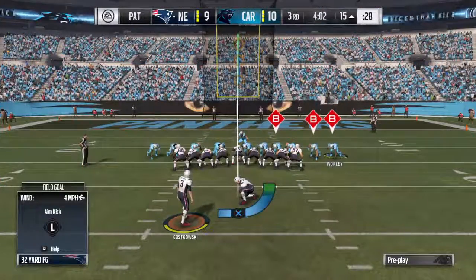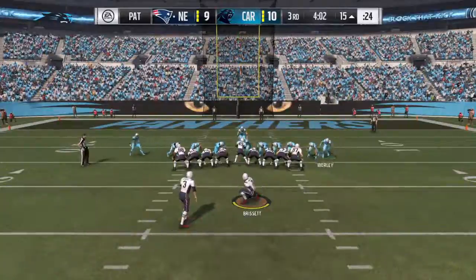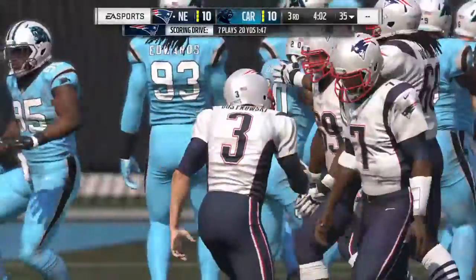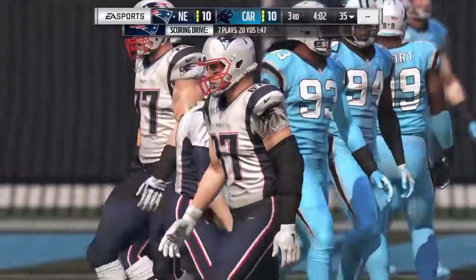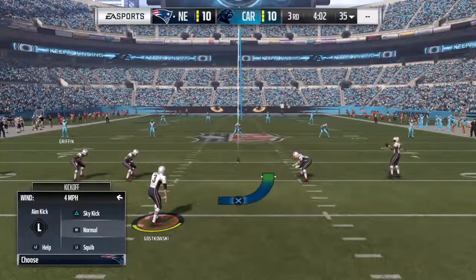Showing some grits and some guts going for it there. 4th and goal, pounding it in. And being rewarded for that confidence in the team, huh? The coach saying, let's go ahead and get this. And how about the guys up front firing out, finding a little bit of a crack for them to get through? Touchdown. I love it.